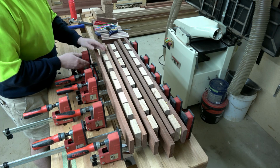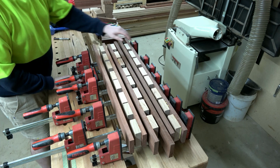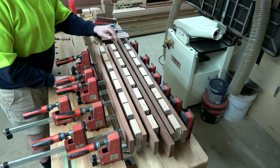It'll probably work, but since I've got the clamps available, I'm just going to use it. So I'm actually going to take this out and put one under, one over. So we'll do that.